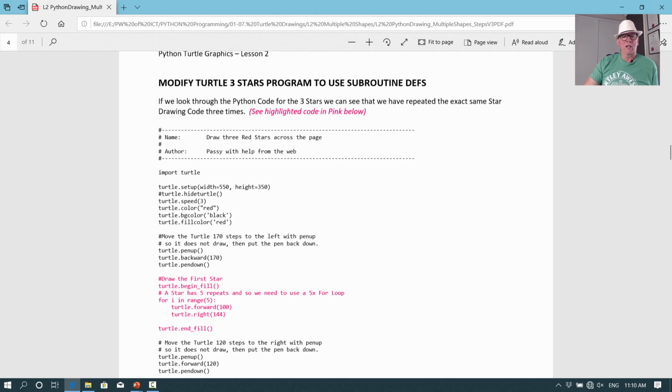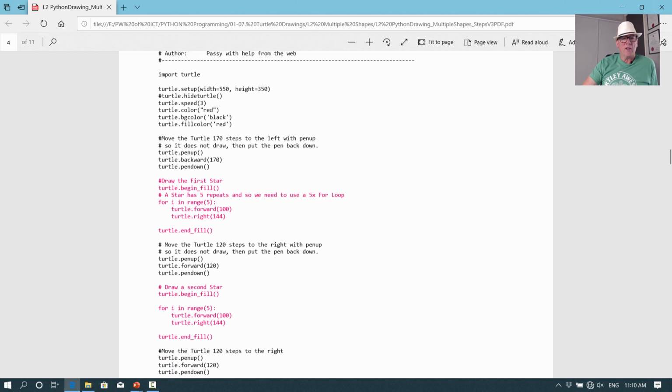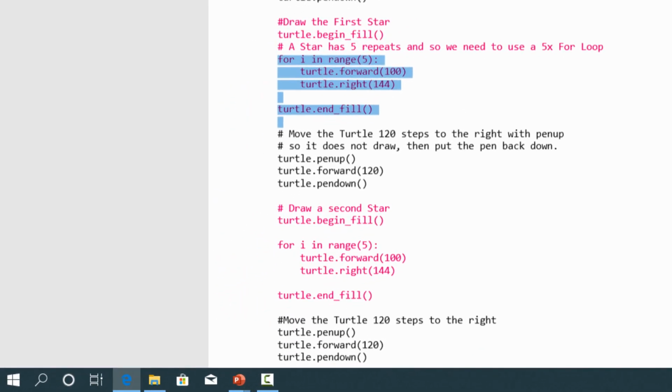All right, so having a look at that program we wrote, which is just the baby version, dot points, heaps of sequential steps, the most basic sort of program you can write. You can see we've got repeated stuff here. When we draw the first star, we're doing 5 repeats of moving forward 100 and turning right 144 degrees. And we just keep doing that 5 times till we've got our whole star finished, and then we fill it in.